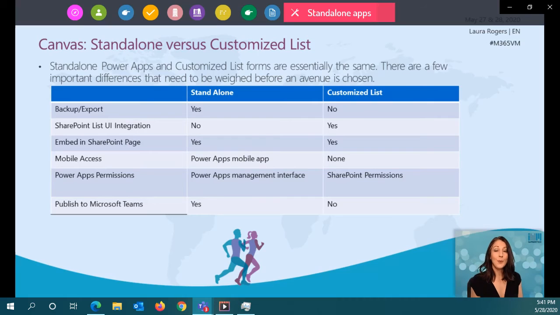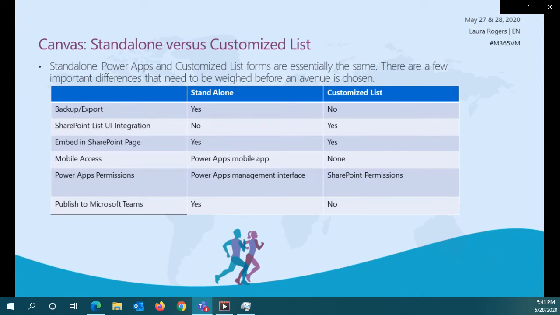So I have a whole blog post I'll give you a link to, and a lot of different references, a sort of rant that I go on about standalone versus customized list forms. But that is definitely the big pro tip to know, is that customized list forms aren't the only way to create a Power App. Now, I mentioned that with a customized list form, you can't open that Power App in the Power Apps mobile app, which is correct. And I mentioned that you can't publish a customized list form to Teams, which is correct.